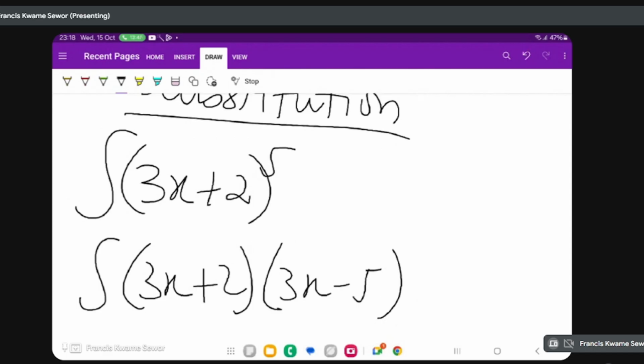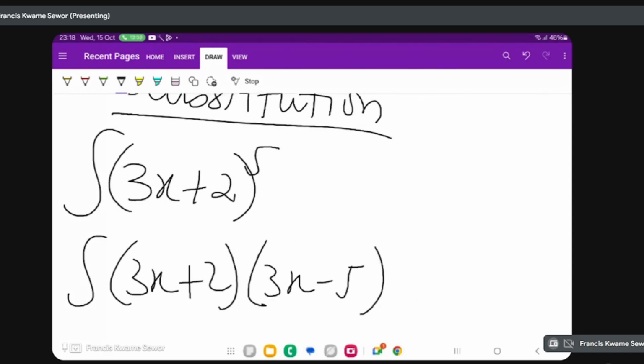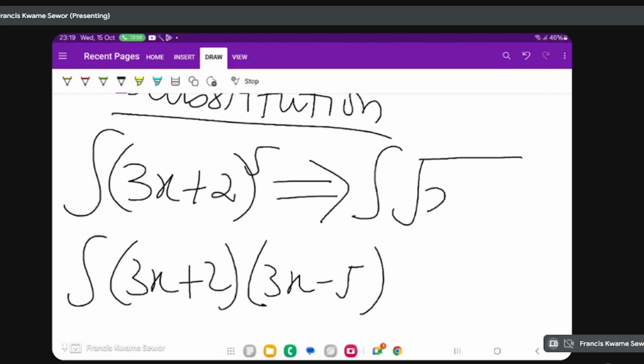Yeah. Or when they are multiplying. All right. So when I say carrying a power, this one is also included. You are integrating the square root of x minus 5. The square root is the same as (x minus 5) all to the power half. So it's carrying a power other than 1. That's the same thing. So if you see things like this, it will give you a clue of substitution.